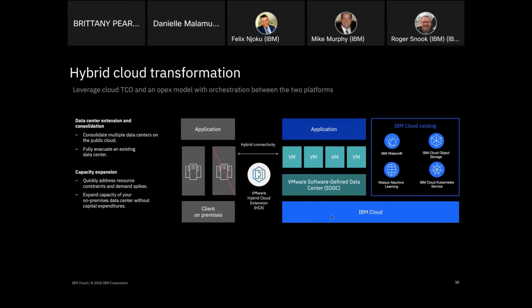But this is probably my number one use case, is just people wanting to get out of the data center business, dump it somewhere else, but for whatever reason don't necessarily have the time or the development cycles to migrate something into a different cloud platform, a proprietary cloud platform. They don't want to learn new stuff, or maybe they've got a bunch of tools that they're using today that integrate very tightly with vCenter or VMware, and so they can't give up that platform. And they're just like, really just replace our servers, give us new servers. This is more or less what that use case is, and it's a big one for us.